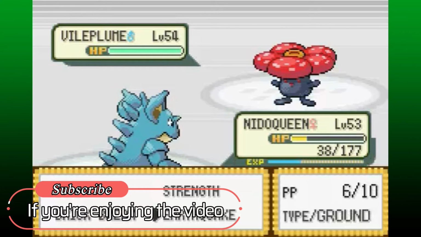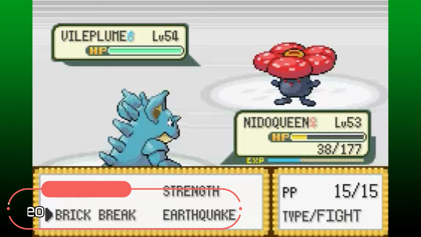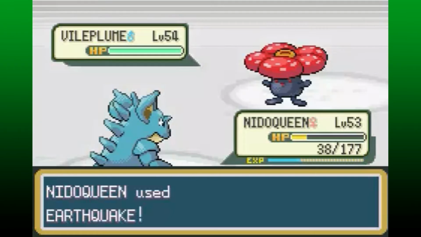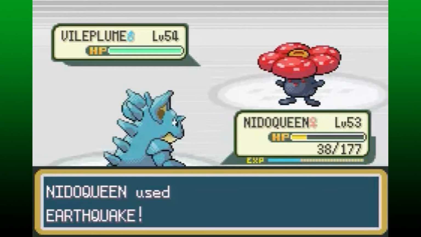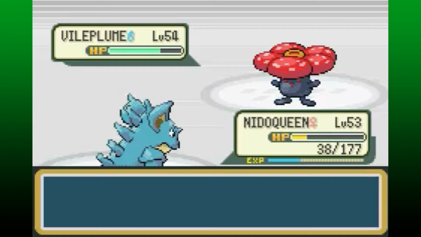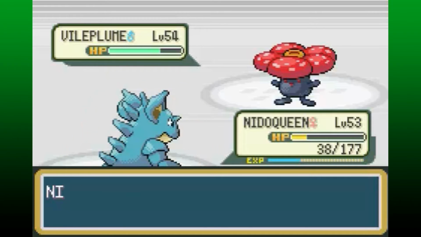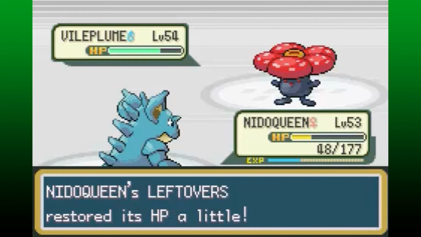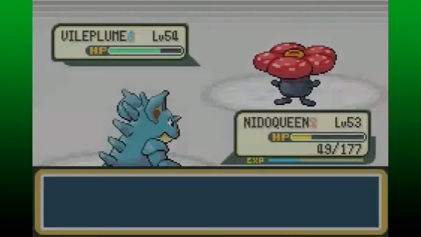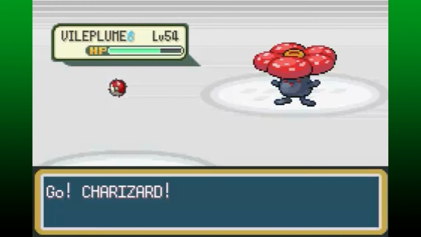So let's see, let's go for an Earthquake. I think it should work still. Let's see. Even though it's part Grass, it should still be effective, I guess. Not at all. I guess we're gonna switch to Charizard. Charizard, get out here. We need you to kill this Vileplume. This thing is too strong.